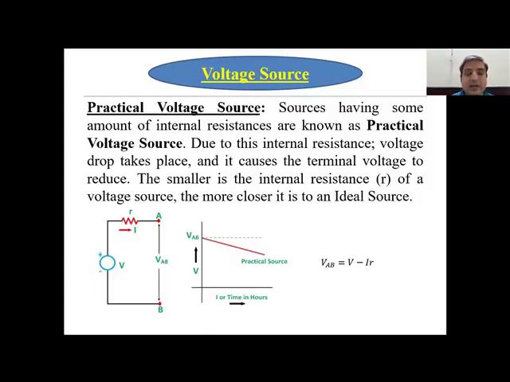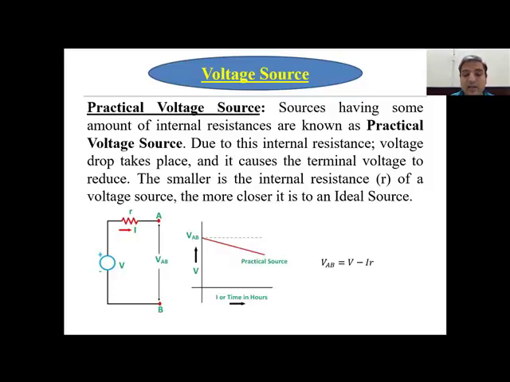Because of this practical nature of the voltage source, it will not provide the same value of the voltage at the terminal. Some voltage drop will be there. So for modeling purposes of this drop, we have to analyze one internal resistance that will be connected in series with the voltage source. As we can divide the voltages in the series circuit, we have to connect a small model value of resistance in series with the voltage source.